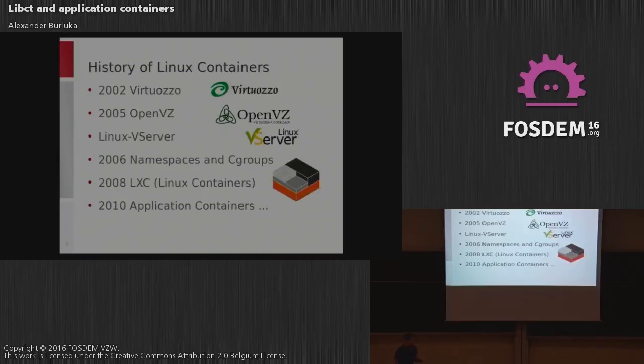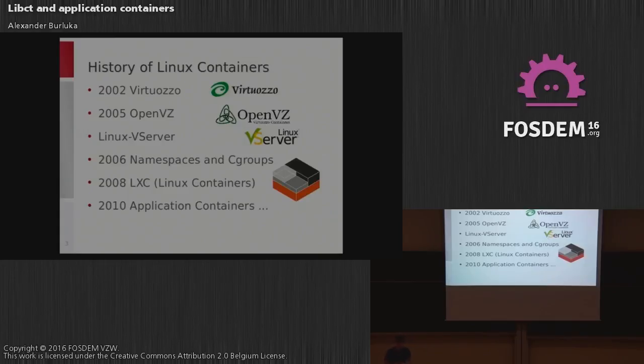First, the history. The history of Linux container virtualization begins in 2002, when the Project Virtuozzo came on the scene. It was a product of SWsoft company, which later became Parallels, and now it's Virtuozzo. Then in 2005, the OpenVZ project appeared. It was a GNU GPL licensed Linux kernel which allows running fully operational system containers.